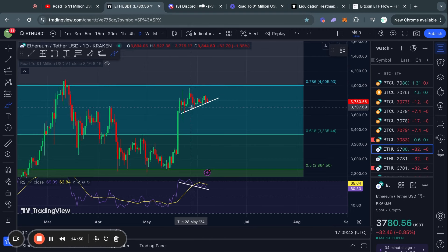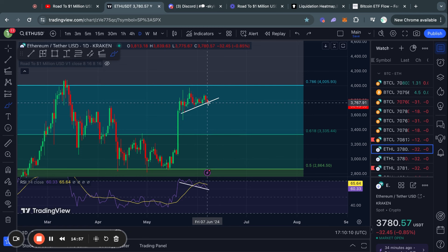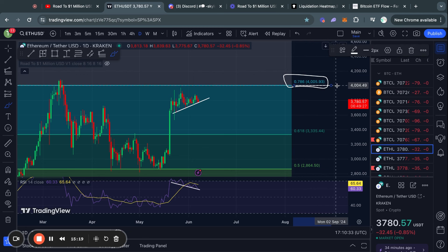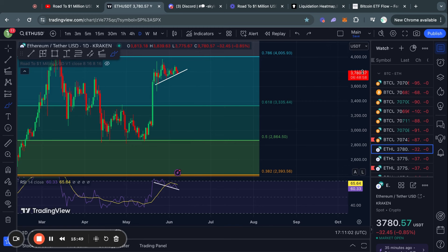Taking a look at Ethereum on the daily timeframe, we have a hidden bullish divergence on the chart. Usually what that means is that you will either get some bullish price action or just some choppy sideways price action, which is exactly what we have seen so far. But you can see that the price is now exactly at this trend line, so potentially it could invalidate that hidden bullish divergence. The price level to pay attention to right now is 3760, because if we do trade below that, it actually invalidates that hidden bullish divergence. Looking at the Fibonacci support and resistance levels, we have big Fibonacci resistance at $4,000 exactly, so this will be a tough level to break. The next Fibonacci support is the 0.618 level, which should act as a strong level of support sitting at 3330.